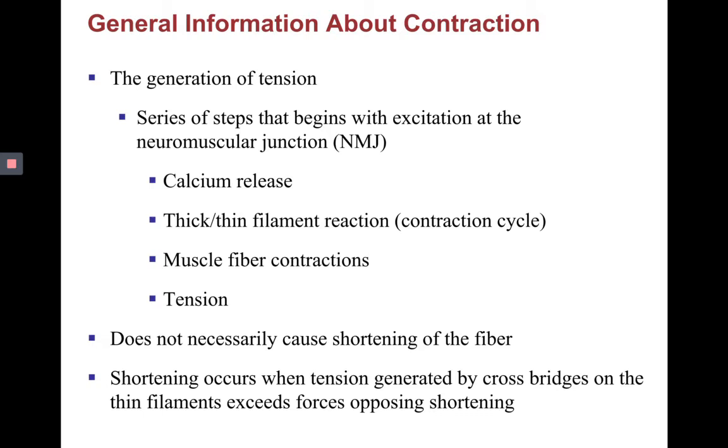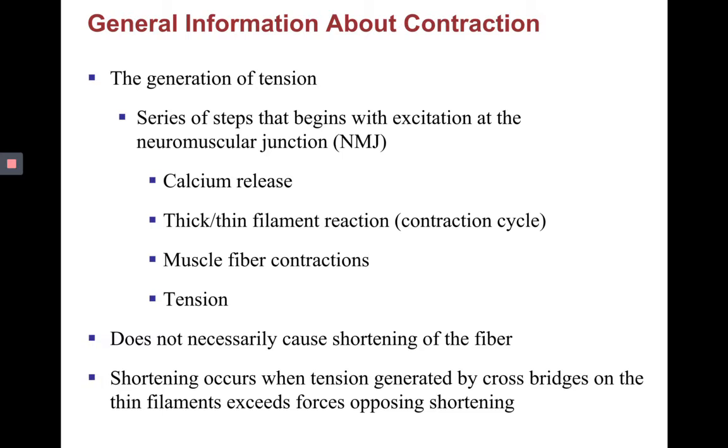So here's some general information about contraction as we move forward and look at the physiology. We want to generate tension, but just because we generate tension doesn't mean we cause shortening. For example, if you were to walk up to a wall in your house and try to push over the wall, you couldn't do it, or hopefully you don't do it. And that is because you're generating tension in those muscles, but you're not generating enough force to cause contraction, therefore you can't push over the wall. So just because we get tension doesn't mean we get contraction, an actual movement of what we're trying to move.